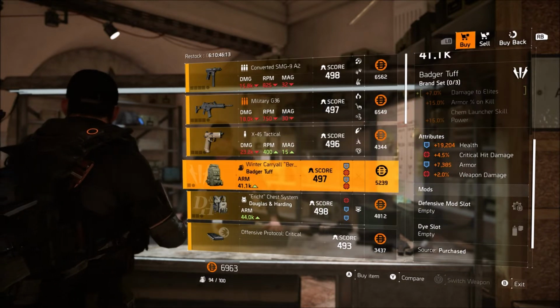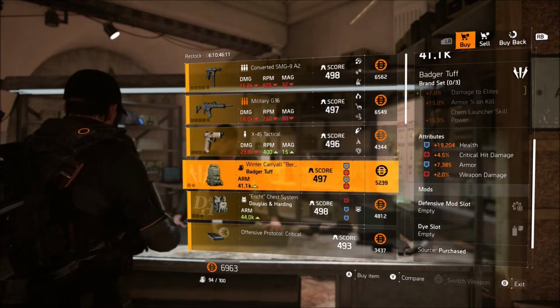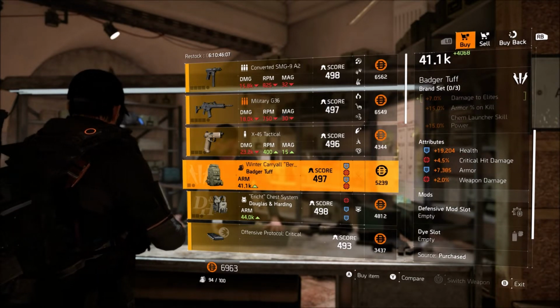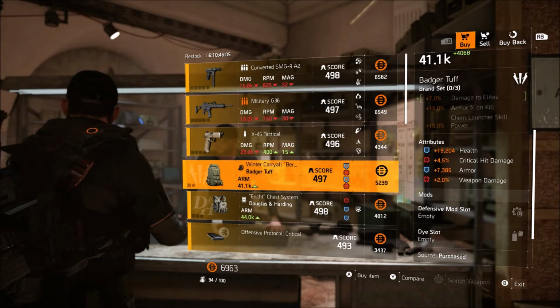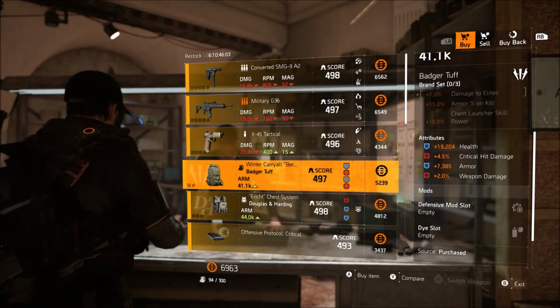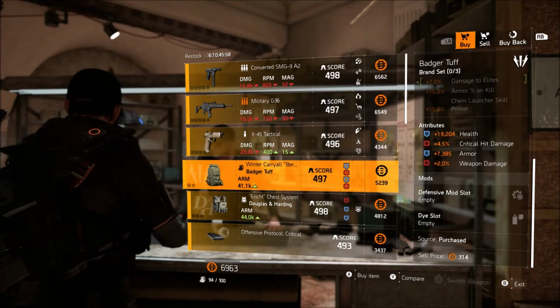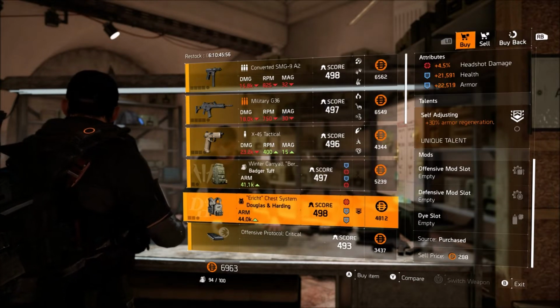Next is going to be this Patriot Tough backpack with 19,000 health, 4.5 crit damage, 7,000 armor, and weapon damage. So if you guys are looking for a red and blue Patriot Tough backpack, I'd recommend picking this up because it already has weapon damage, crit damage, and armor and health on it. You could always spec the weapon damage a little higher or spec the armor a little bit higher.